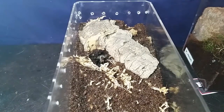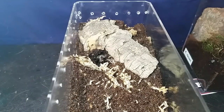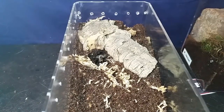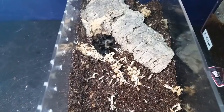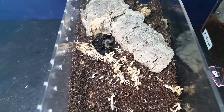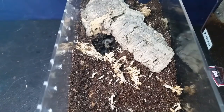Here's the other rehouse that was done, and this one needed it in the worst way. This is the Ornithoctonus aureotibialis — the Thailand Gold Fringed, I believe, is the common name. It's an excellent, awesome species. I don't know if this is a male or female, but I do believe it's a female. This spider's enclosure was horrible, just riddled with mold. I tried to isopod it so they could eat the mold, and this spider decided to eat the isopods instead. The mold had a bad smell — horrible smell — so I'm glad I got it done. It looks like this one's in pre-molt too.